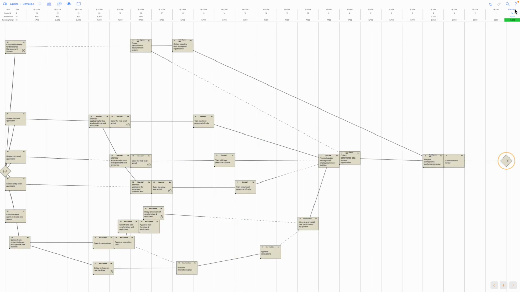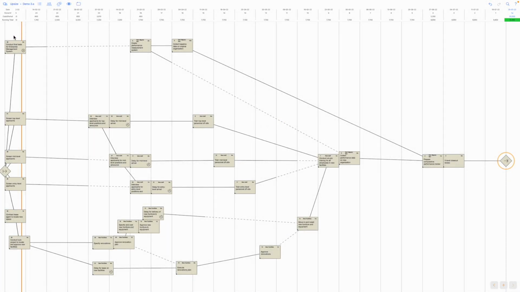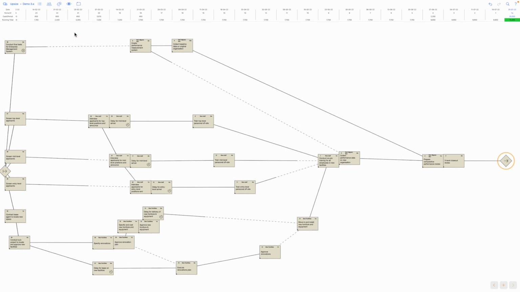Once the plan is optimized, tap on the End Date selector in the top right-hand corner, open up the Plan Version menu and set the end date of the project calendar. This activates the date line. This is our internal clock that updates every hour. To turn it off temporarily, click on the View menu and turn the guidelines off.